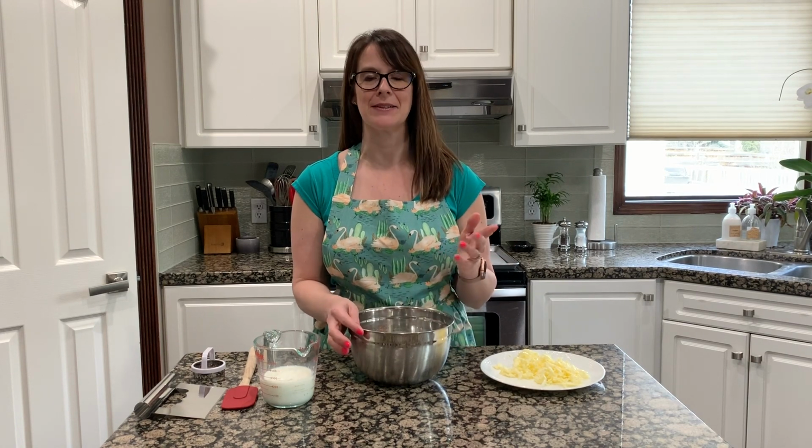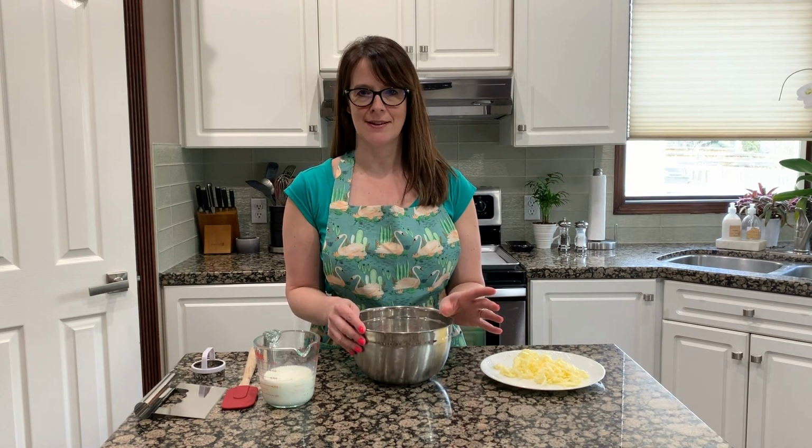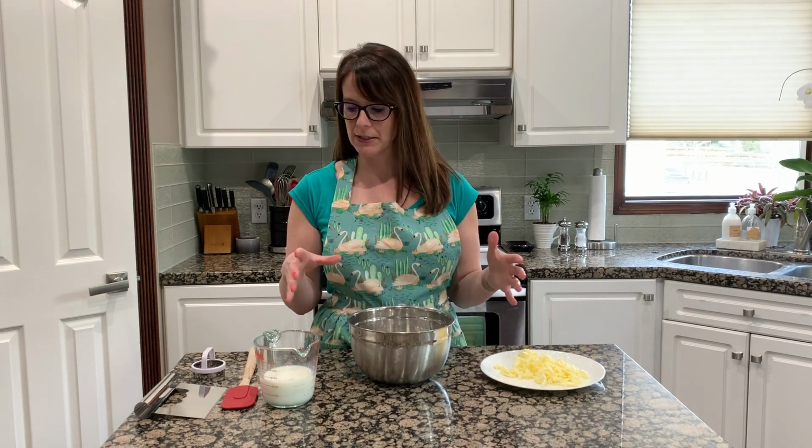Today I'm going to show you how I make buttermilk biscuits. I know everybody's on this bread making craze right now, but I just find biscuits are so easy to make. You usually have the ingredients in your house and they're just really quick to whip together. So I've prepared some things here.